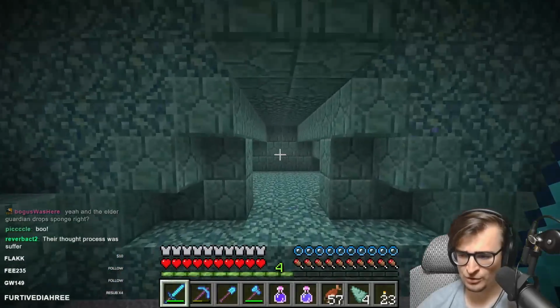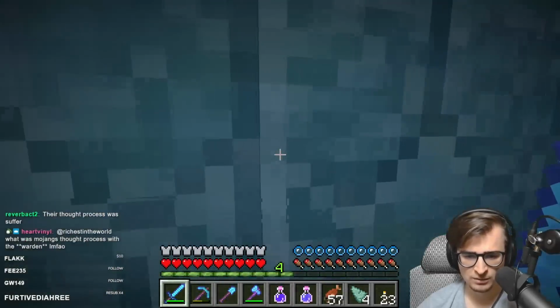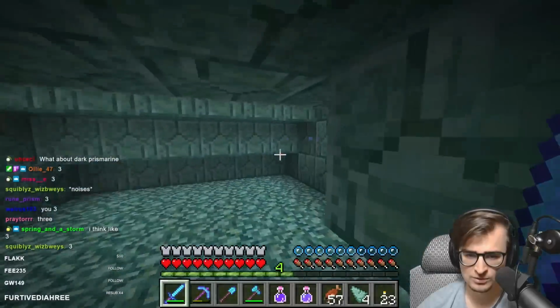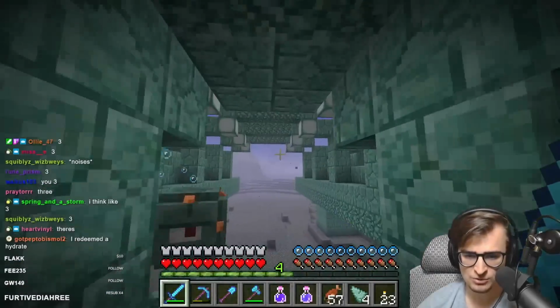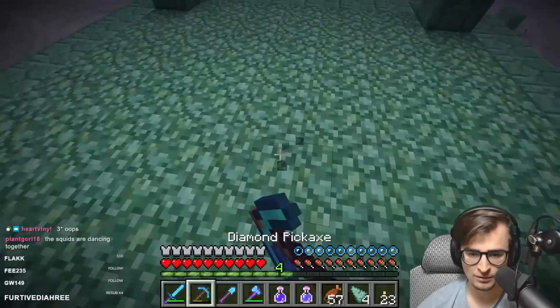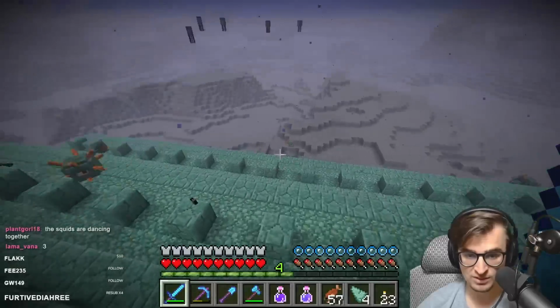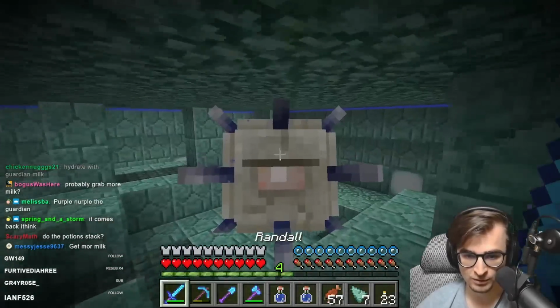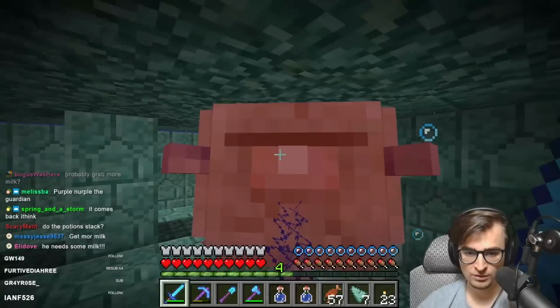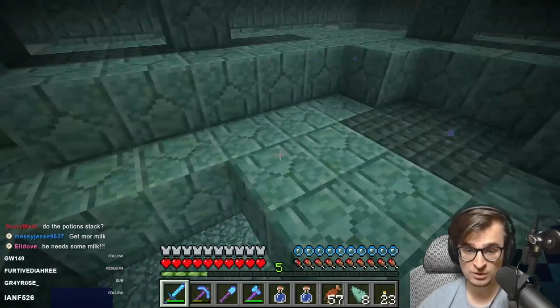How many Elder Guardians are there in these? Is there three, I think? Yeah, three. Okay, so we just need to take care of those and we'll be good. Is this not an entrance? Quit doing that. Oh, hi. There's one, literally right here. I cannot mine it, though, because he gave me mining fatigue. Good Brin. And we kill one of the three of you. And he drops sponge!